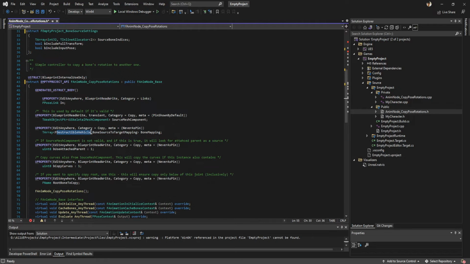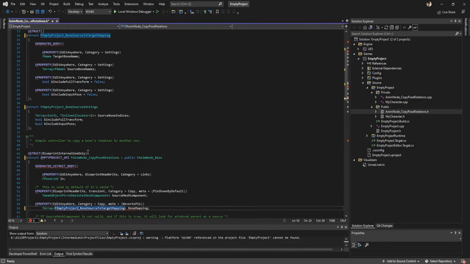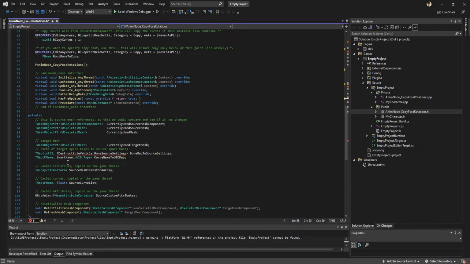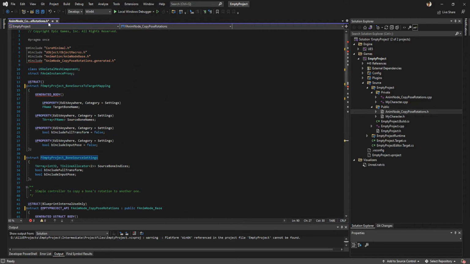And change this to FEmptyProjectBoneSourceToTargetMapping. And here the key map, FEmptyProjectBoneSourceSettings, and we save.